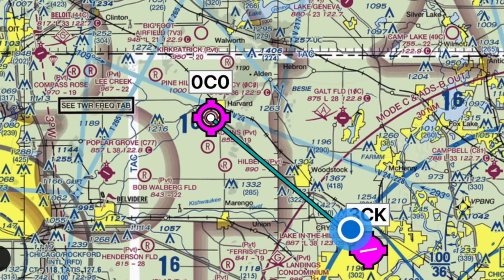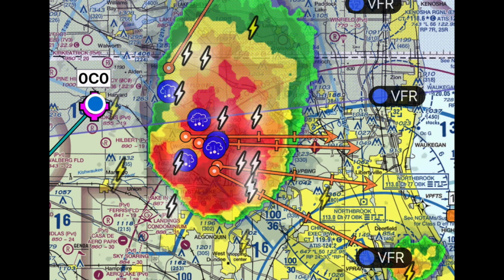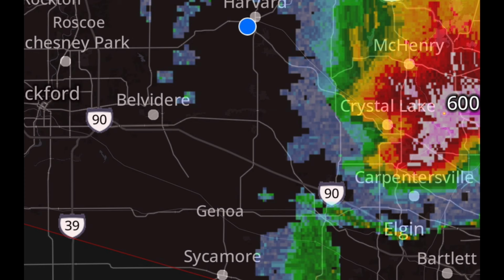All right, so here's the pre-departure weather, and you can see from the previous video about taking off, you could see the cumulus there, but it wasn't painting anything. It wasn't showing any nastiness in it, but this is after we landed. The storm had developed, and 0C0 is DACY Airfield, and it's right over the top of it there, and as we waited and had food, it moved on off of the area nicely, kept going east and southeast, went over Crystal Lake, actually, and I got another apt depiction of the radar.